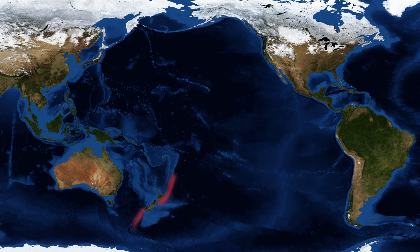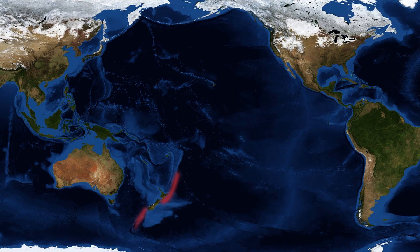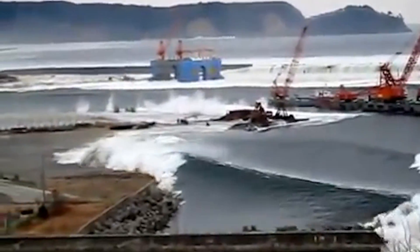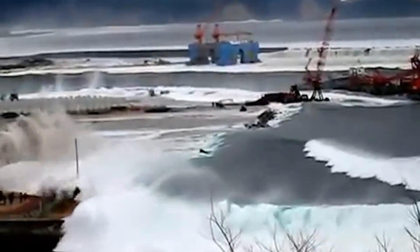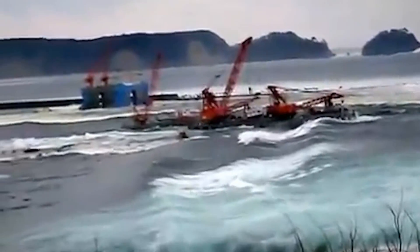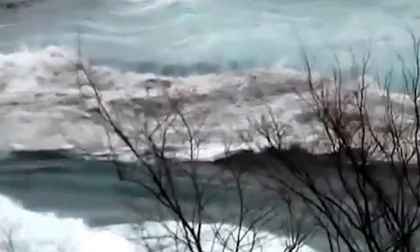We think about tsunami sources in terms of local, regional and distant sources. Local sources are those where the tsunami has less than an hour to get here — in those cases the earthquake will be your only warning. Because if you're really close to the fault the tsunami could arrive within minutes, it's important not to wait for anything. Leave immediately, head to higher ground or inland, and stay away for many hours until you get the official all clear. Waves can keep coming for hours or even tens of hours from a distant source and you won't know when they're over.